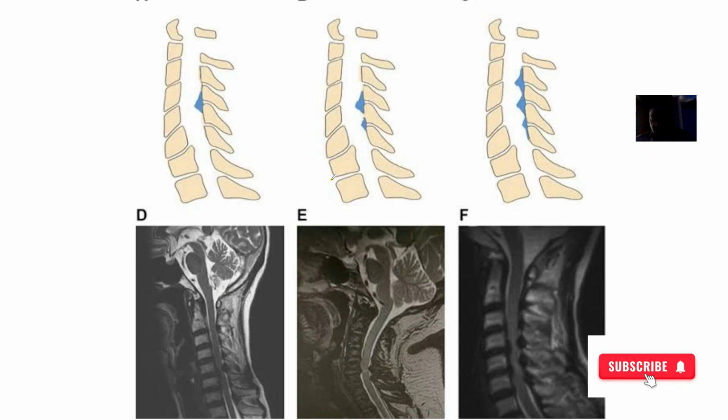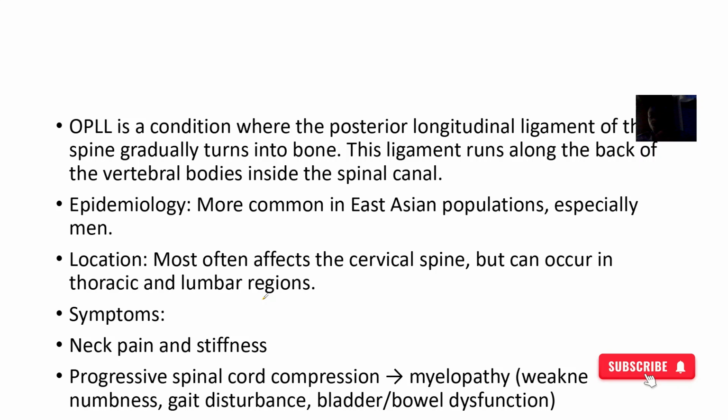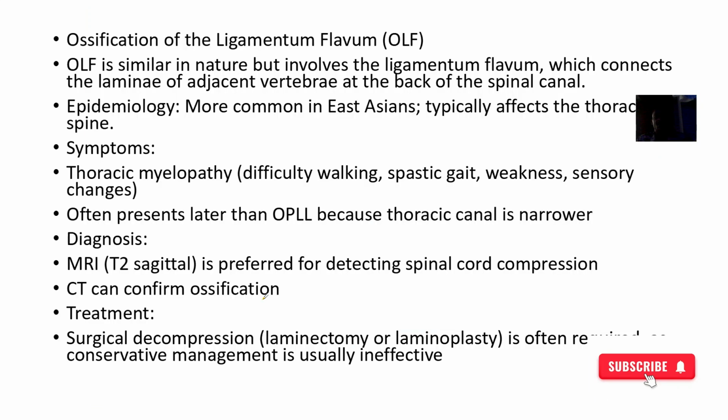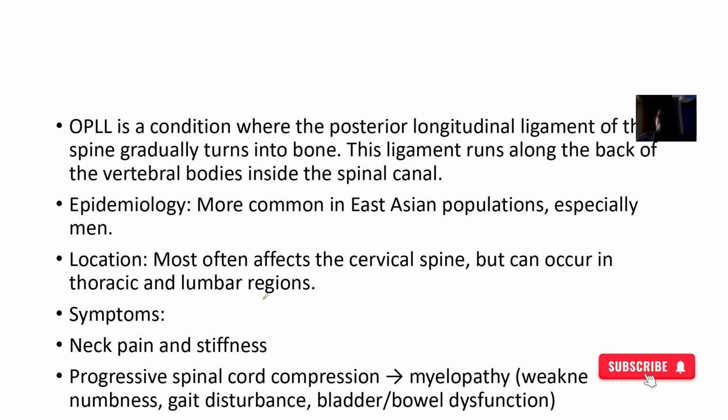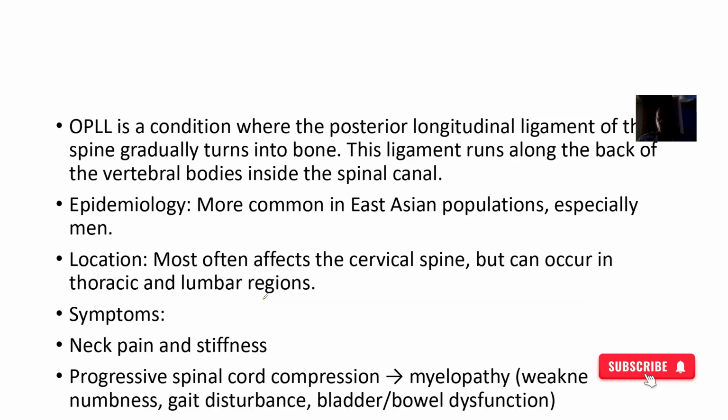Then the ligamentum flavum is all about you knowing where the ligamentum flavum is. Do you understand? So just so you know, there could be ossification there. The ligament could move from being so flexible to being so stiff. Now what we have is this. Ossification of the posterior longitudinal ligament, first of all, is where the posterior longitudinal ligament of the spine is gradually turning into a bone. So a ligament is supposed to be a ligament. There's a way nature made it like that. Do you understand? So that flexibility.